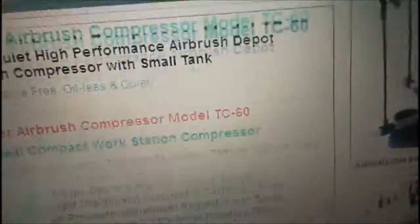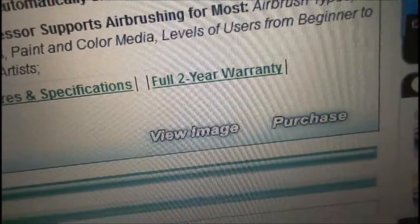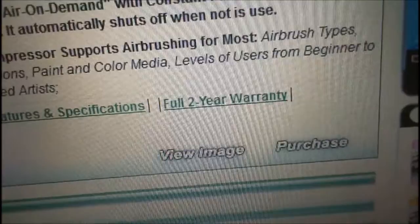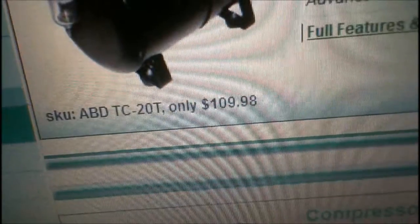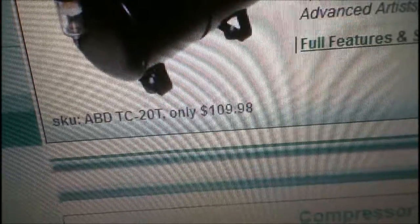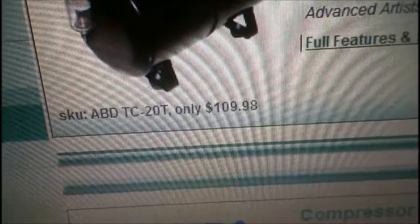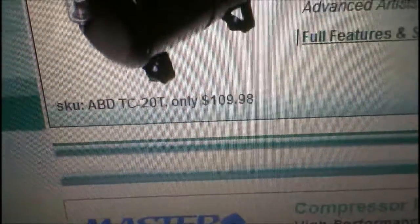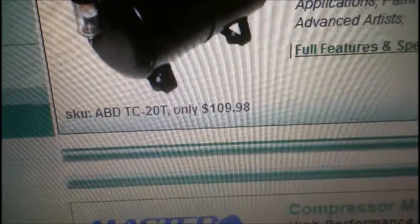But if I go down here to where this one is listed, which is right here, you see that right there? You get a full 2-year warranty buying this particular tank, Master Airbrush from TCP Global, and it's still only $109.98. So if I had it to do over again, even though I got an airbrush, which I'm planning on selling to lower my cost on the air compressor tank, I don't really have anybody standing behind it for an extended time. This thing might last me a long time, or it could conk out very quickly.